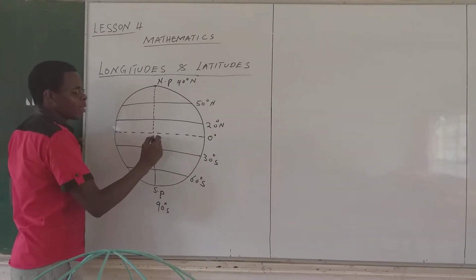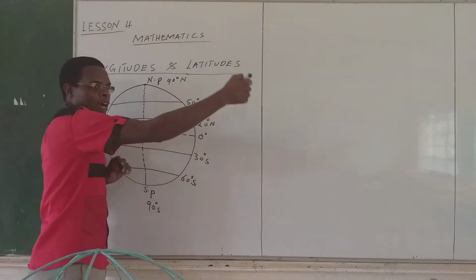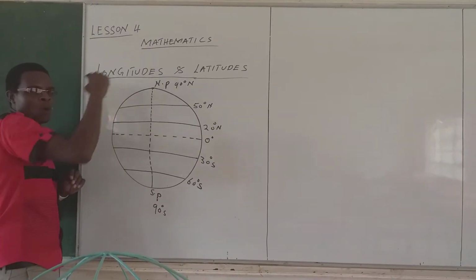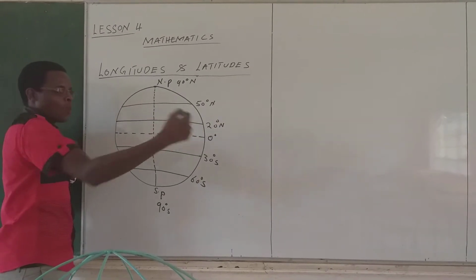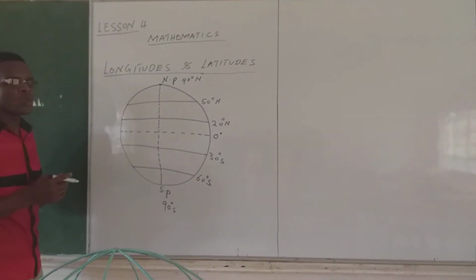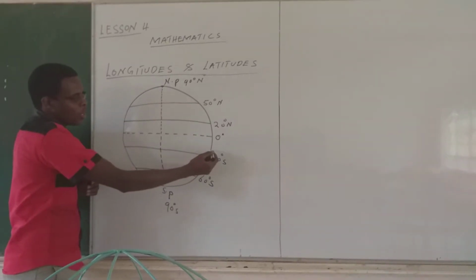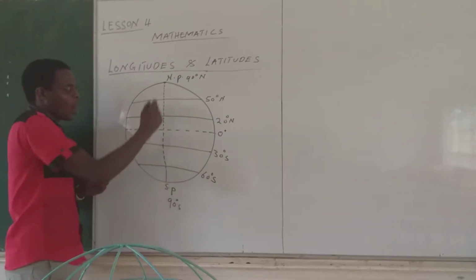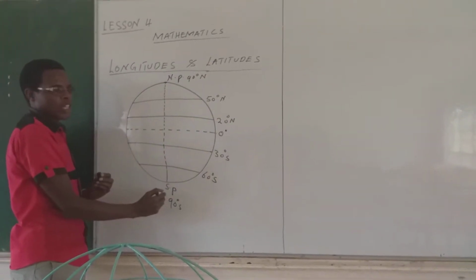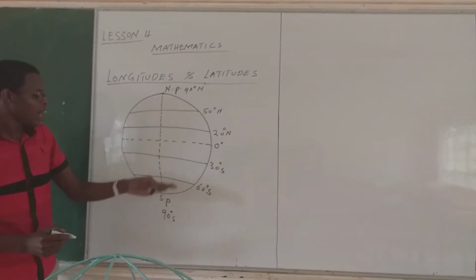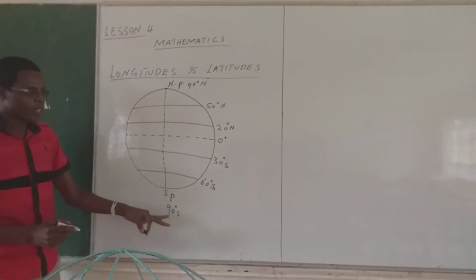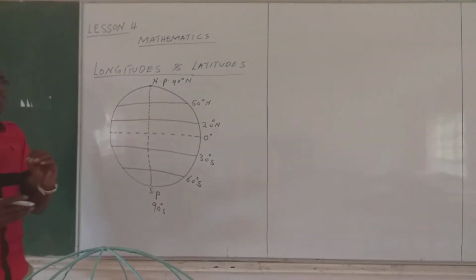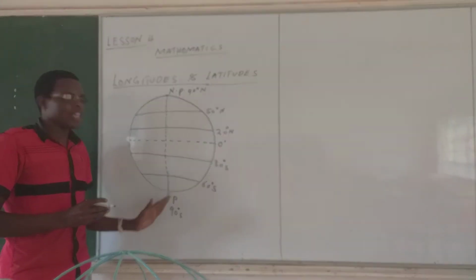Also, from here, the moment you keep moving towards the east, you go up to 180 degrees east. Also, the moment you keep moving from this point towards the west, you go up to 180 degrees west. But for this one, if you have 90 degrees towards the north pole and 90 degrees towards the south pole, you find 180 degrees because this is a straight line. That is the reason the highest degree is 90 towards the south and 90 towards the north. So 90 plus 90 gives you 180 degrees because they are lying on a straight line.